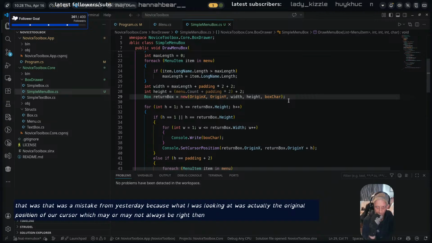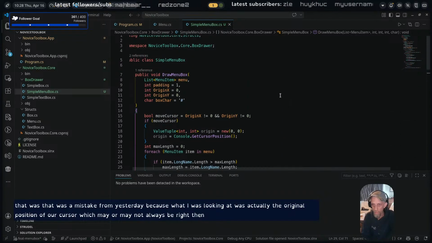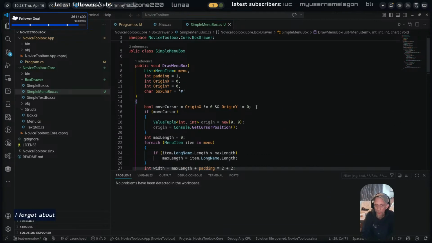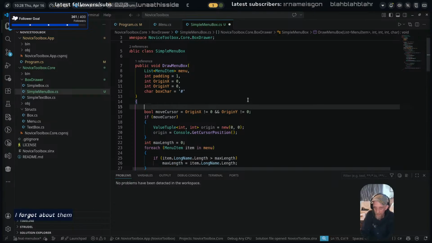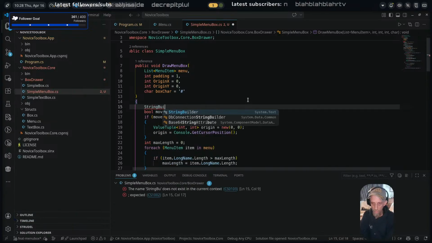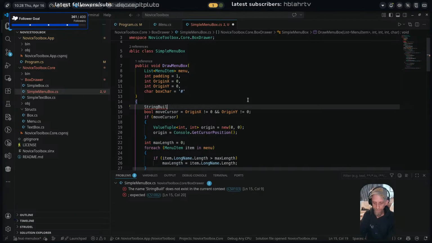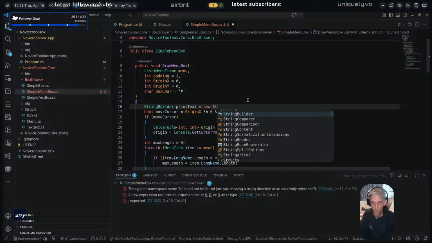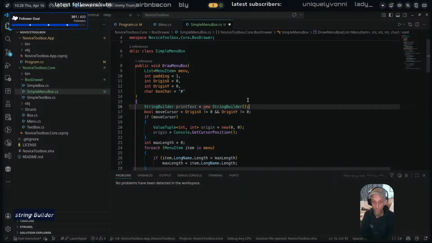Then comes, oh yeah, we need to do string builder as well. I forgot about him. We'll make a new string builder, and we call it print text as usual, which is a new string builder with no content for now.